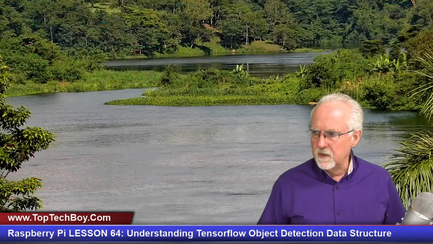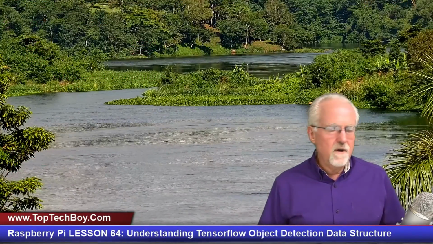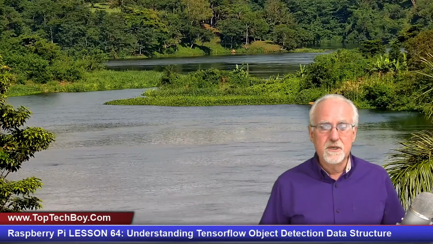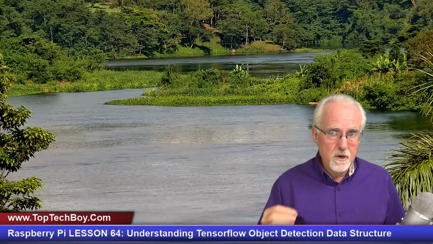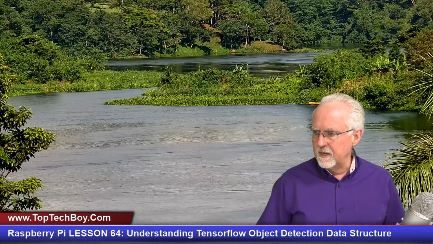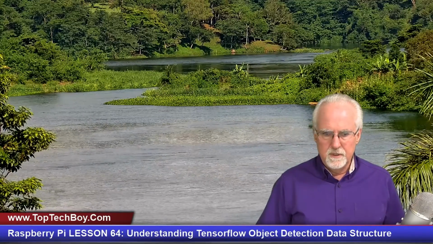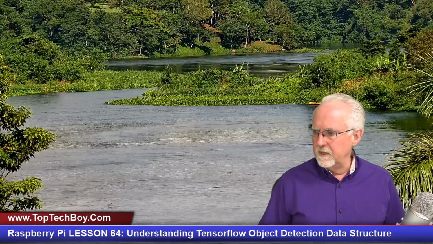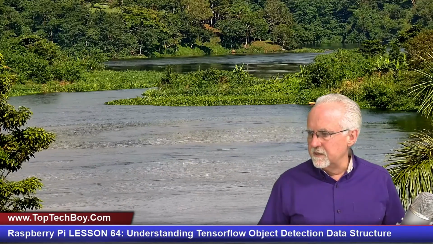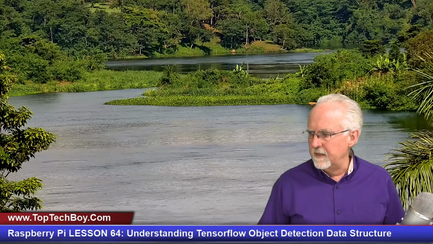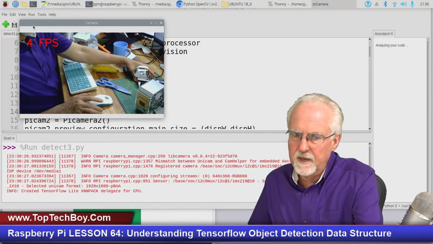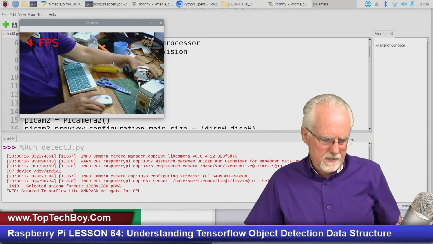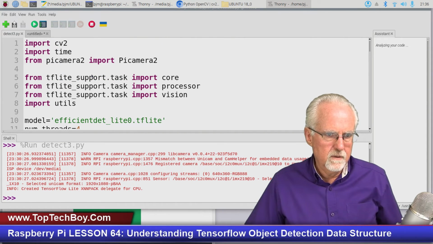Okay, so let's talk about your homework for next week. First of all, your homework is to come in and get working what I just showed you. And now for your homework assignment, I might have to run the program again to show you. But most of you taking the class have the pan tilt hat, right? And so you can see my little Raspberry Pi here. Let me make this big again.